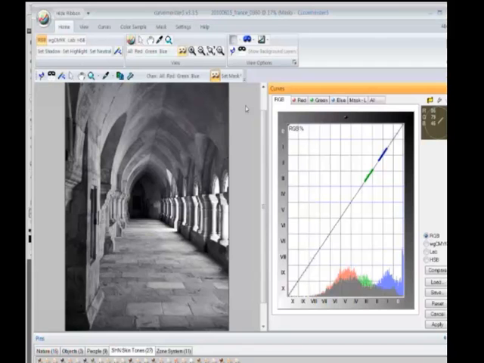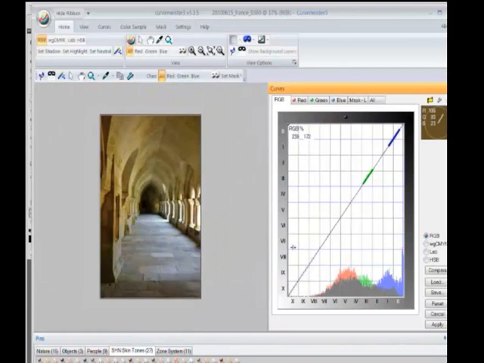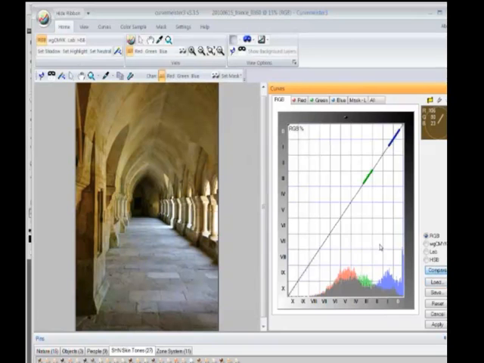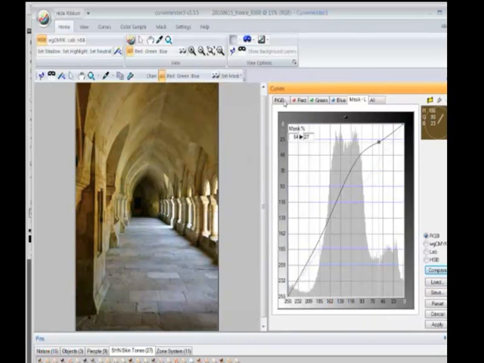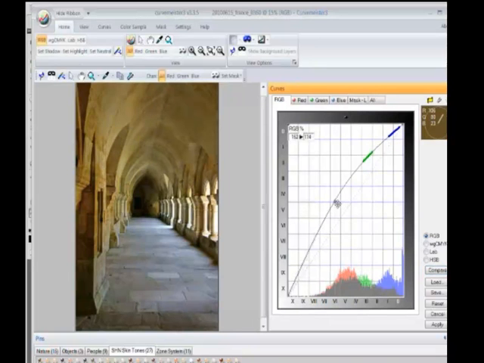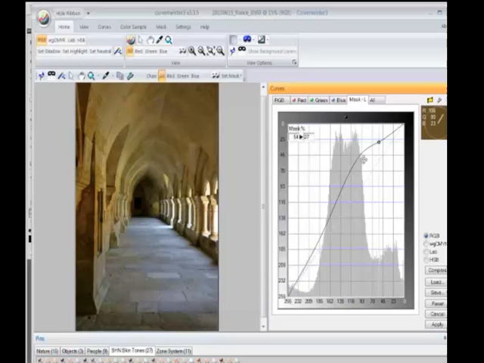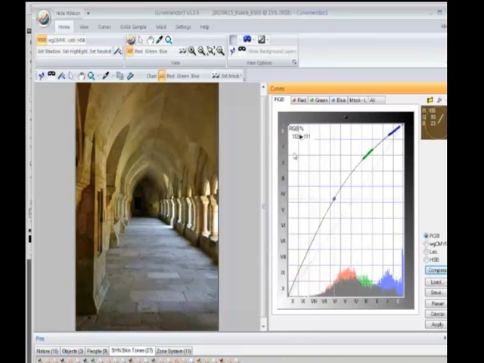But if I take it over to RGB and look at all channels, the mask is going to have an effect on whatever changes I make. So if I make this adjustment, I don't know if you can see, I'm going to throw it way out of whack to try and give you something to see. It's hard because the mask limits this so much. Can you see any changes there? Here's the compare. There's the original, and there's the compare. So I can do the masking while I'm in Curvemeister if I want to.